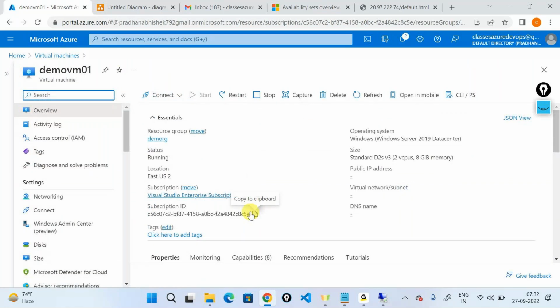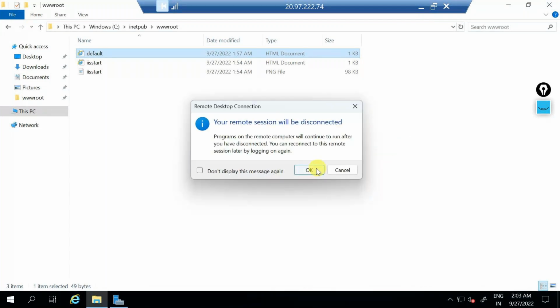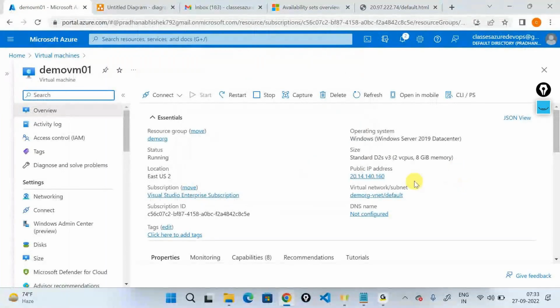Then again copy the public IP address and log in with the RDP connection, and again install IIS and go to the root folder. Yes, you'll have to copy the public IP address and do the same thing I did on server 1. But the question can be: what if this machine doesn't have a public IP address?